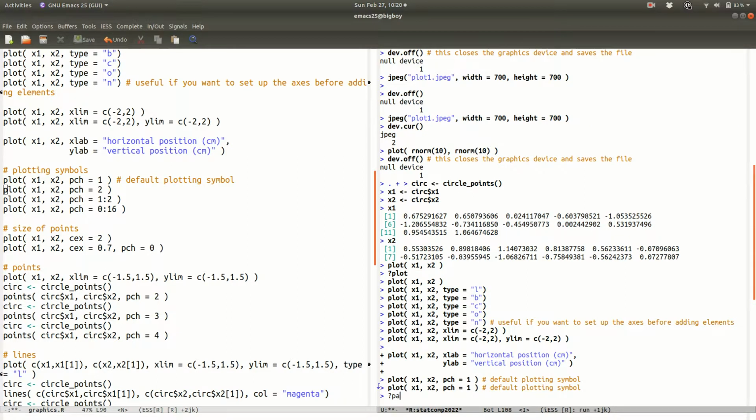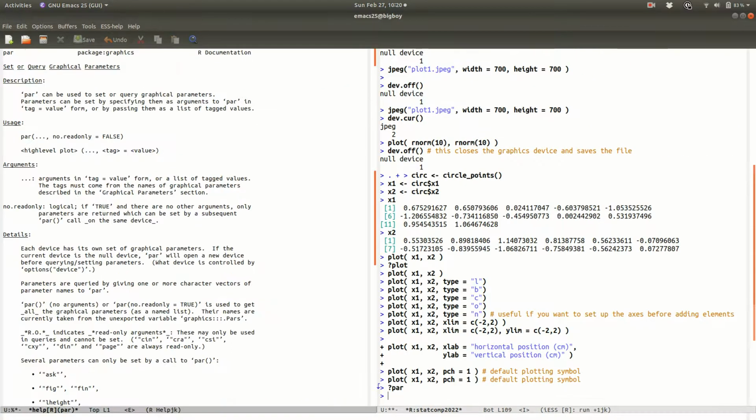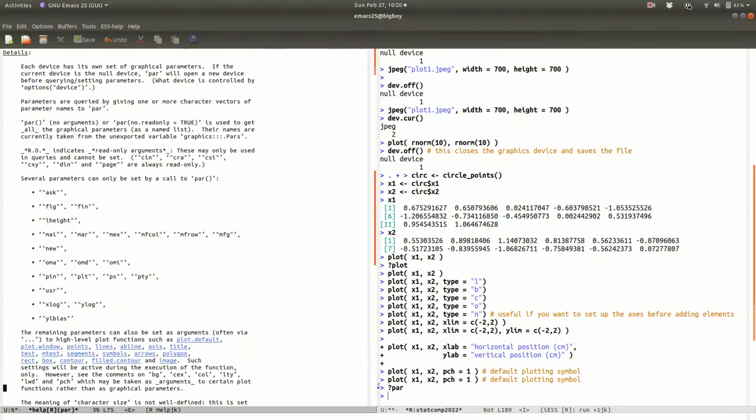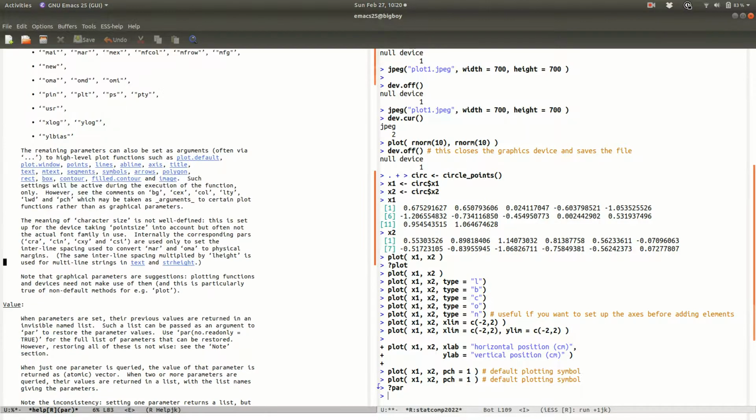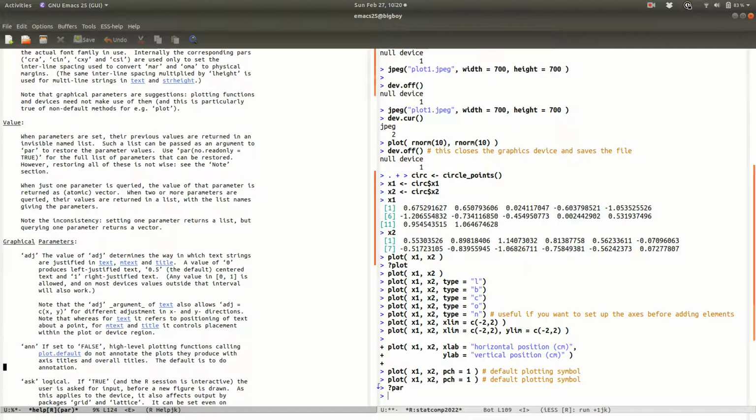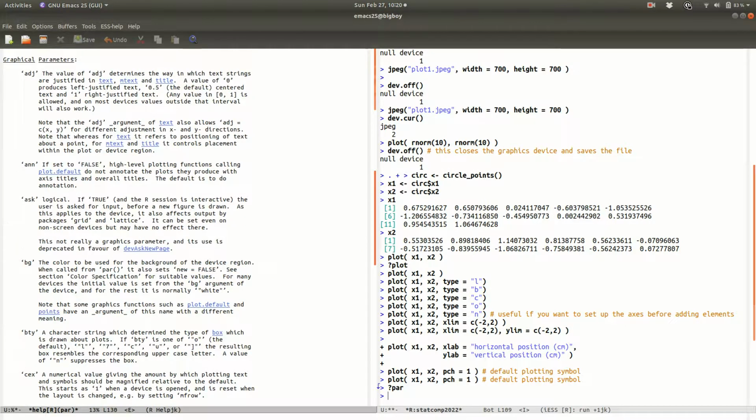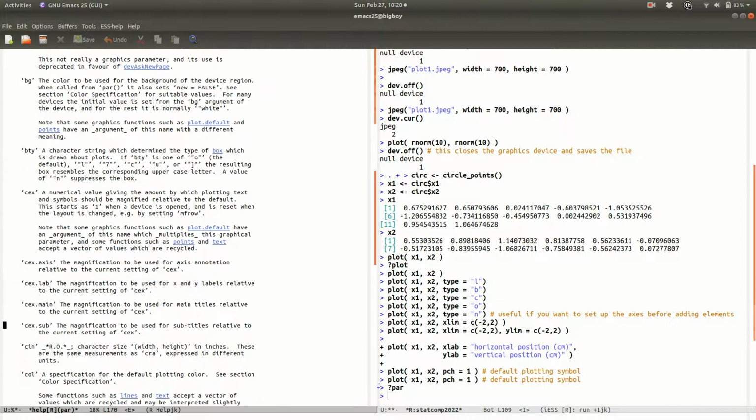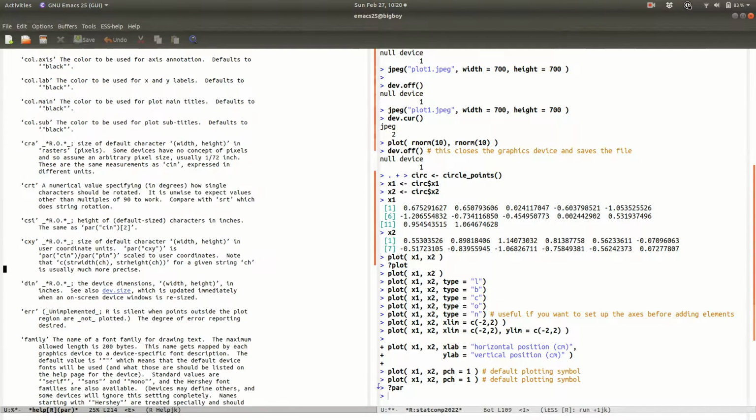So let's look at par. Par is another function that sets default values for various graphical parameters. What we're going to use it for right now is because it documents other things you can add in the plot function. So first thing I'm going to do is just scroll through all the values, and then we'll look at a few of them. I'm just going to scroll, just so you can see that there's a lot of things that you can change.